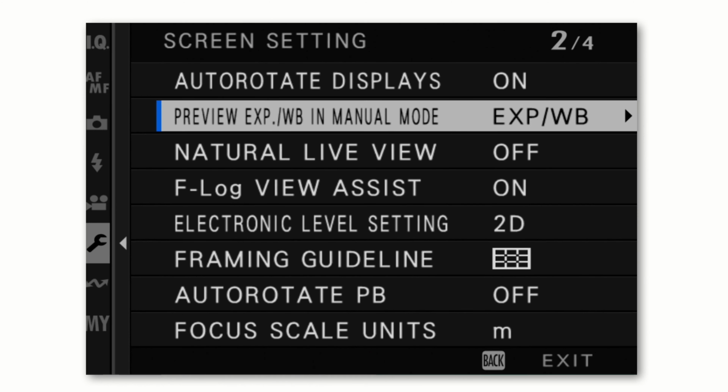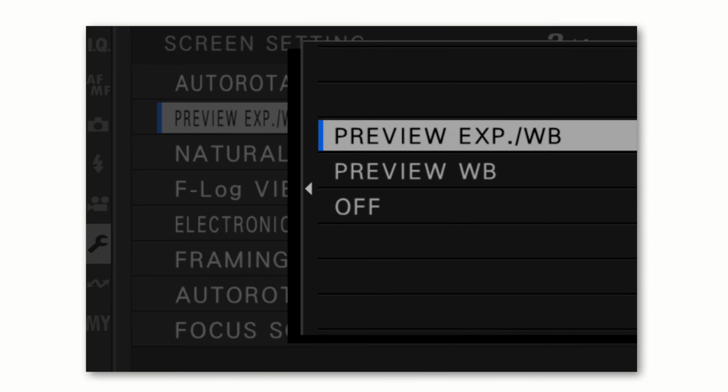Next, we have one of the magic parts of using a mirrorless camera, which is that you get to see the brightness of the photo before you make the photo, and this is where you turn that on. So you can preview exposure slash WB, so that's exposure and white balance. You can see both the color setting of the photo and the exposure setting before you even make the photo, both in the viewfinder and on the back LCD screen. Or you can just have it do the white balance.